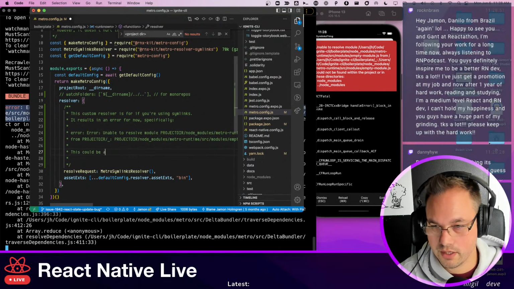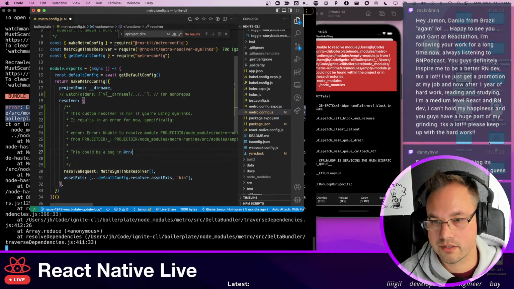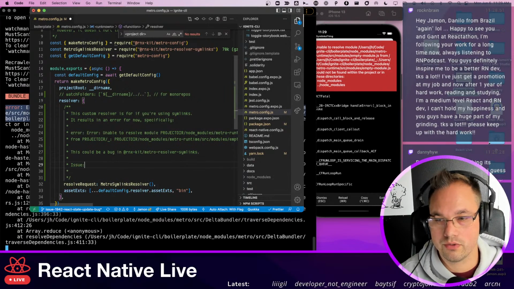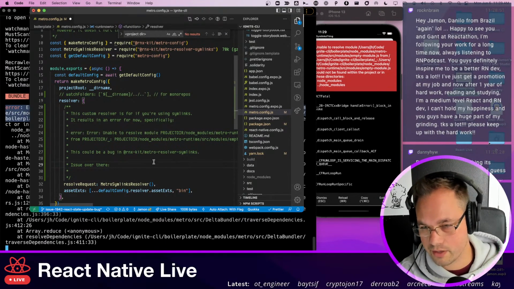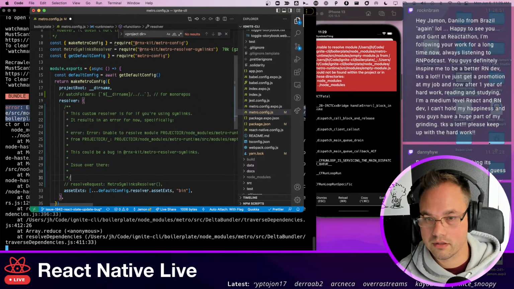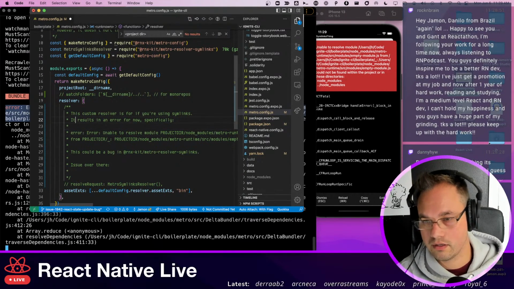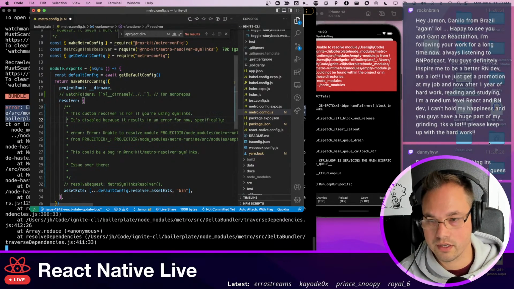This could be a bug in our next Kit Metro Resolver Symlinks issue over there, and I'll actually create one. Because it results in an error for now.